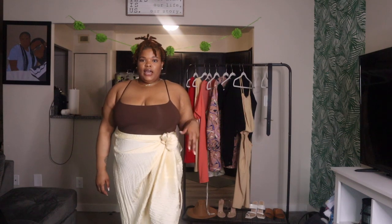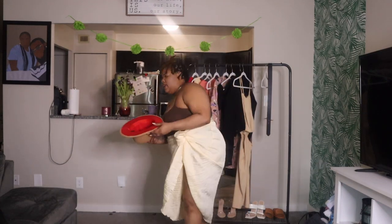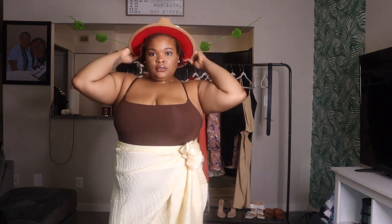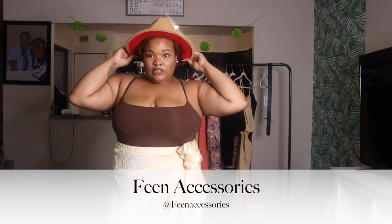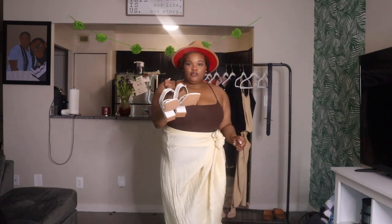Alright y'all, look at this skirt — I got this from H&M. It's giving nothing at the moment, but wait for it... yes! Fashion is all about finesse — you gotta finesse what works for you. This is the Skims bodysuit and this is the skirt. All I did was pull it up, put a tie over it, and just like that! If you really want to give it that vacation feel, pair it with a cute hat. This hat is from Feeney Accessories — another Black-owned women's business in Cleveland, Ohio. I'll tag her below. The hat is giving — it's giving! Pair it with a cute mule, and you're done.